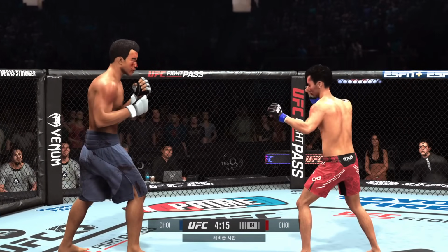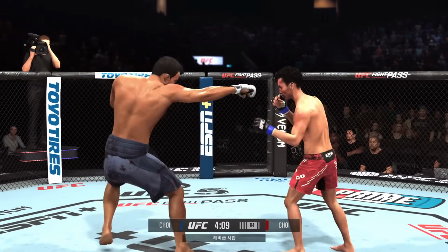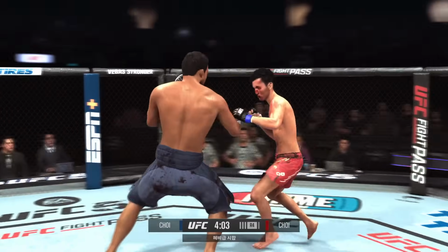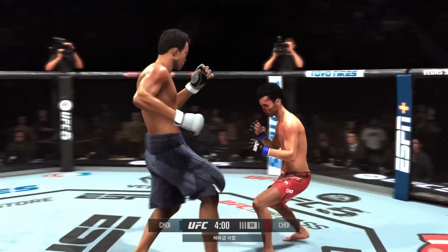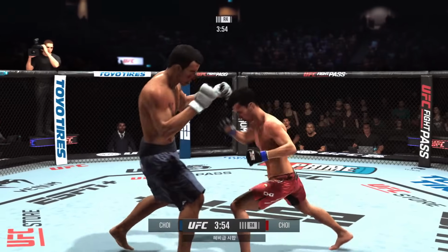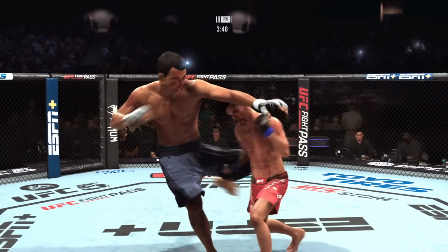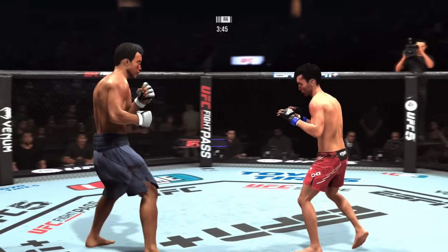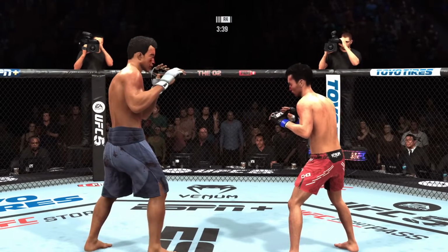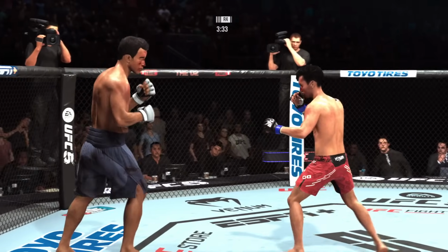Look for him to throw that overhand here again. Straight down the middle. Nice defense there. Huge block. Oh! He's hurt again. Choi's not making things easier on the opponent right now, continuing to target that damaged nose, and that strike certainly found the target. Oh, the roundhouse kick lands. Unable to connect there. Well, you know, Rogan's pissed he missed this one. We are witnessing an instant classic. Back and forth we go.